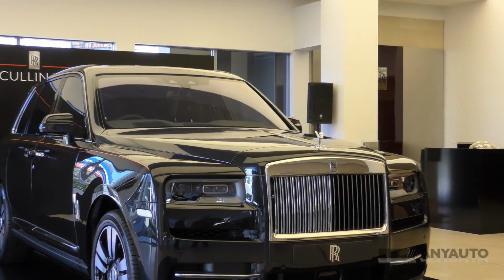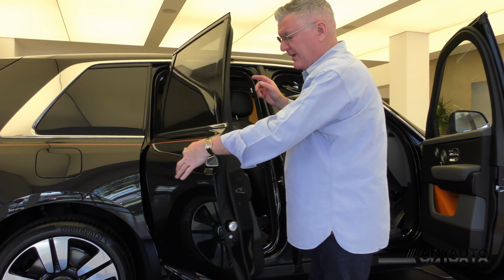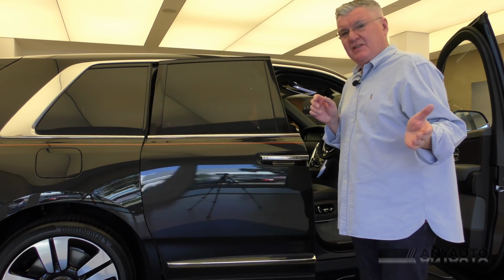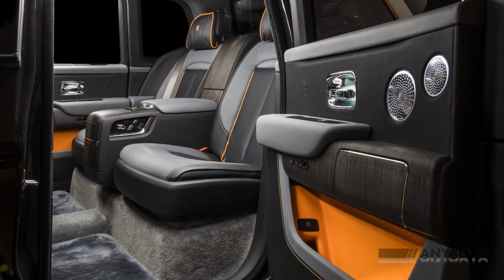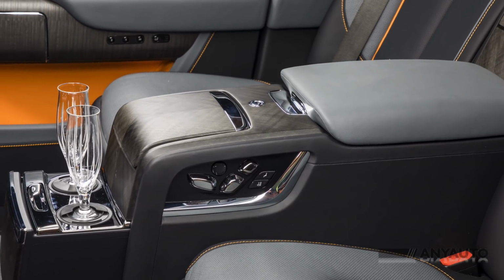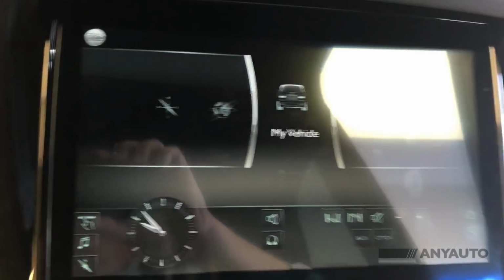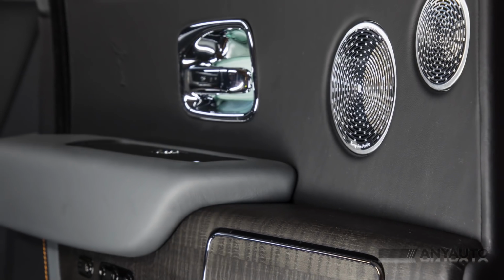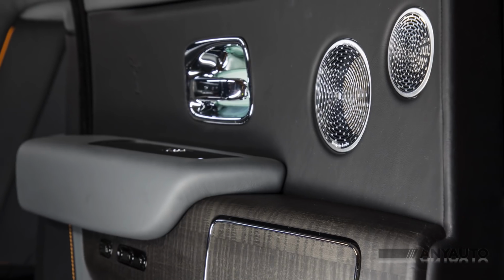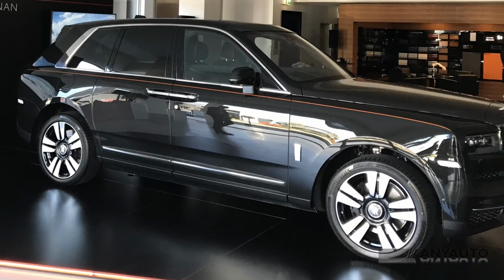Some of the standard highlights include a heads-up display with DAB tuner, laser headlights, comfort access, all-wheel drive, all-wheel steering, universal garage door opener, power closed doors all round and chrome exhausts. They shoehorned a few options in too because, well, few Rollers are standard spec cars. 22-inch, part polished twin spoke wheels, Rolls Royce bespoke audio, a panorama glass sunroof, polished stainless steel inside and out, front and rear heated and ventilated seats with massage function, illuminated tread plates, and a driving assistance system.